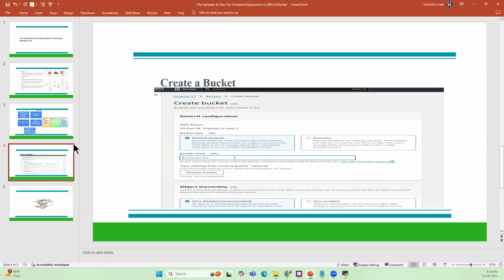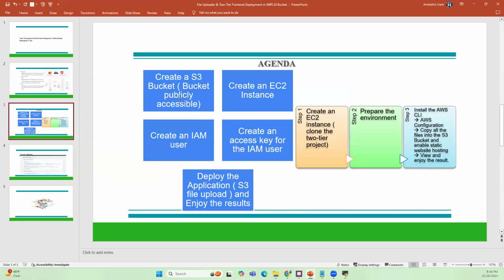So let me go back to the slides. In the agenda, we already deployed the file uploader project. We already created the S3 bucket and did the configuration to make the bucket publicly accessible, and also created the IAM user.